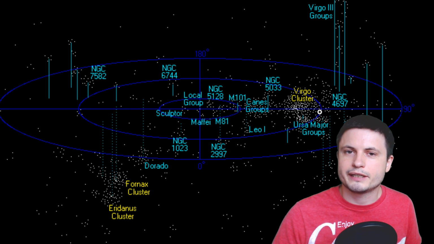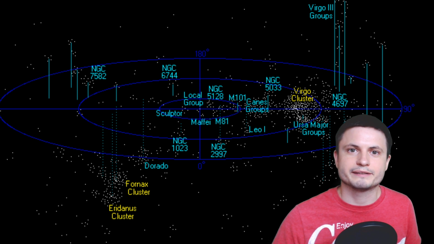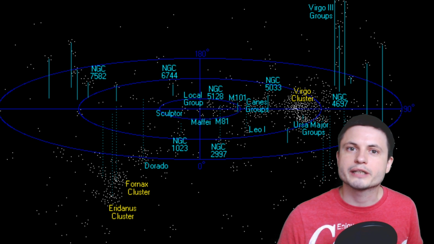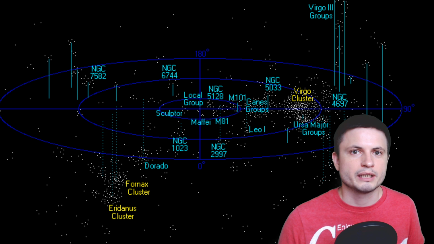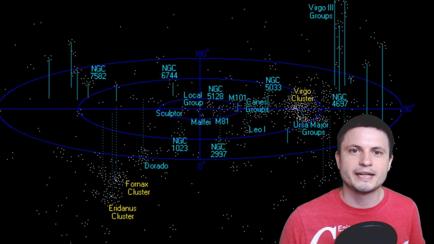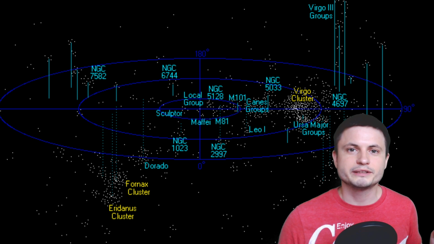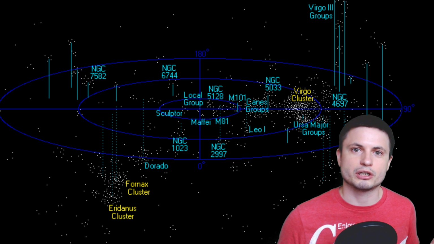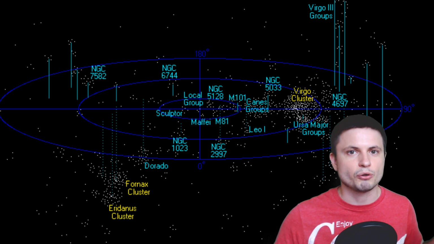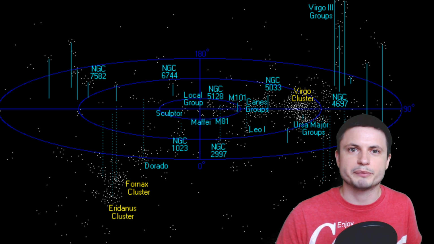And at the same time, all of these galaxies from the Virgo cluster that you can also see right here on this three-dimensional map are also moving toward a single point in space, just like our own Milky Way. This point is known as the Great Attractor. We don't really know what it is, but it's sort of this really, really massive, really large something that is attracting all of the galaxies in the nearby space.